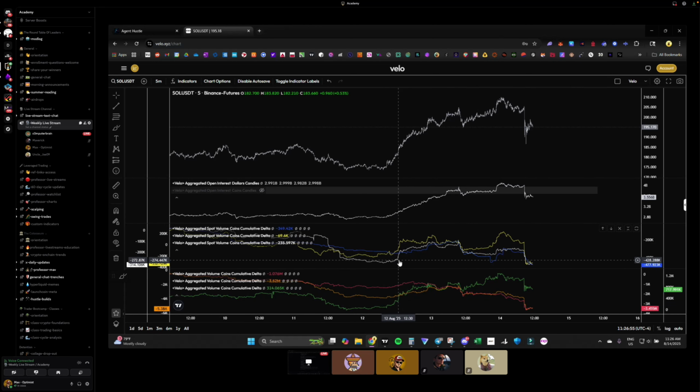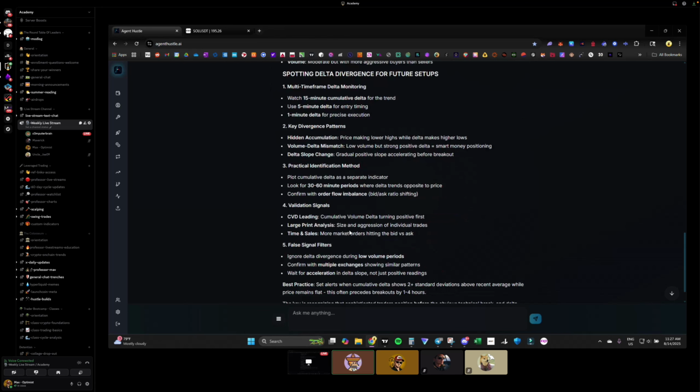You get these vertical moves in the CVDs, and there's still a lot of meat on that trend. You could get in here at 186 and still get up into the 200s. So that's what it's saying here. A big down-selling period, all the CVDs were negative, pushing price down. It couldn't push price down further, and then price flattens as some of these start to pump up, giving a precursor. So that's all that Agent Hustle is saying with this. I'm interpreting this.